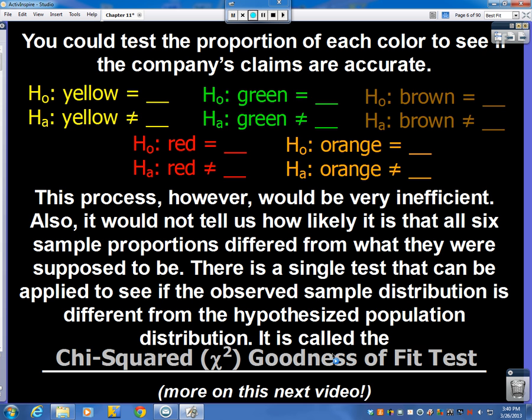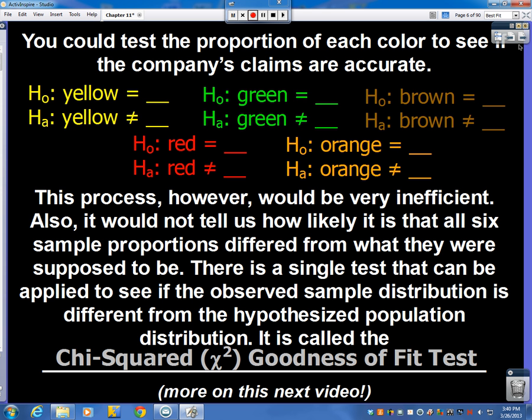And this is specifically called a chi-squared. It kind of looks like an x squared, but it's really like a fancy looking x squared goodness of fit test. And this is what we're going to do in the next video. A chi-squared goodness of fit test. Okay. Now, other places you might use a chi-squared goodness of fit besides testing M&M colors: we could be talking about the colors in a box of Trix cereal to see if they're what the company says that they put in there.